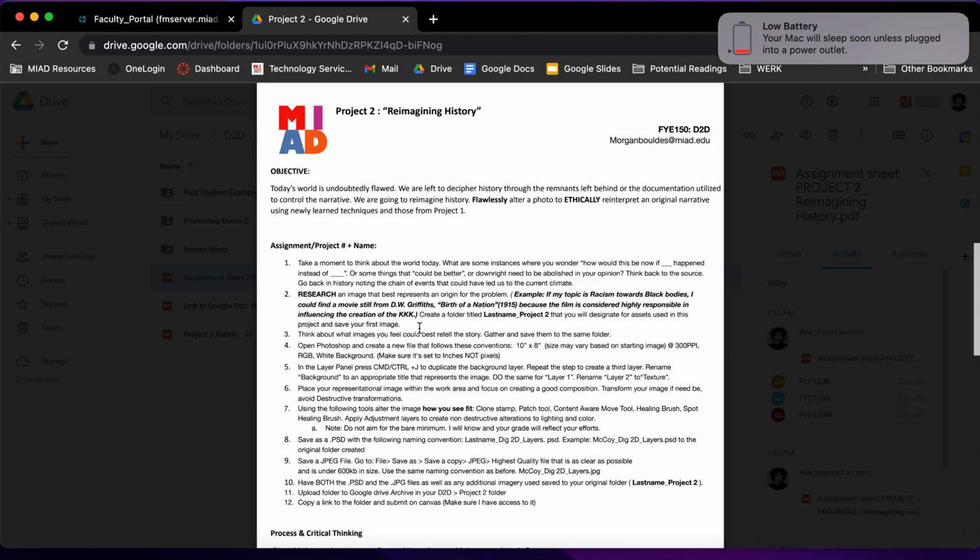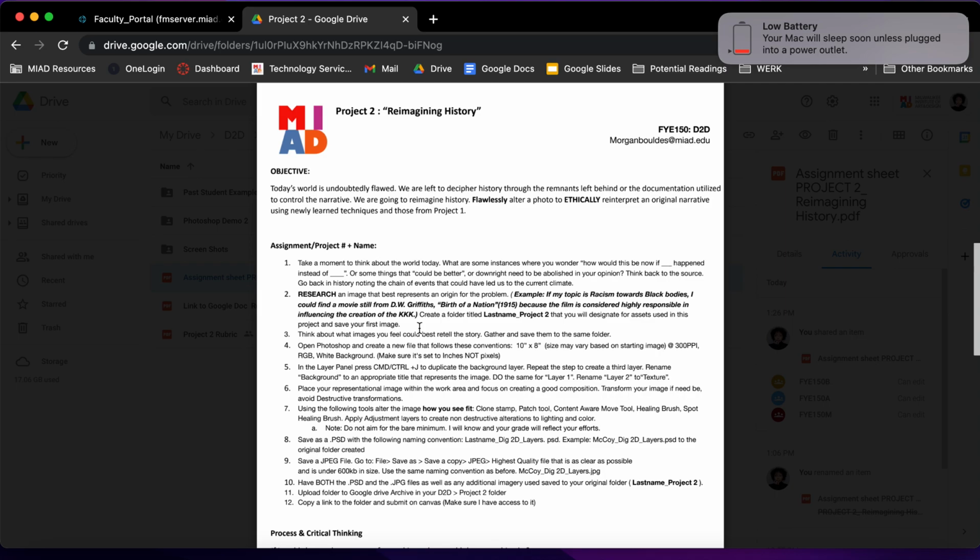You're going to start by just taking a moment to think about something that you would like to see changed. It can be something as deep as racism, all the way to someone gave a thought in class, like, what if gum, the original color gum, wasn't pink, it was something like blue. Whatever it is, but it needs to be well considered. Please do not just come up with anything. I would like you to research, which takes me to number 2.